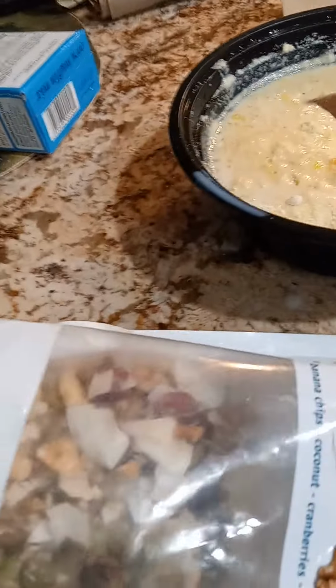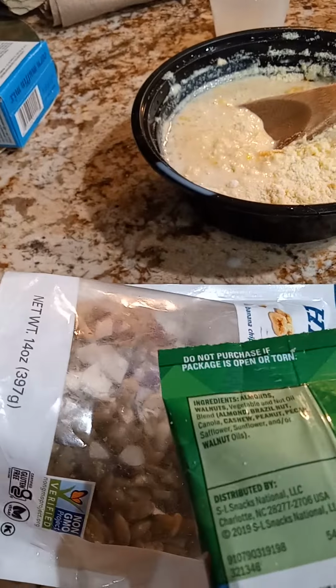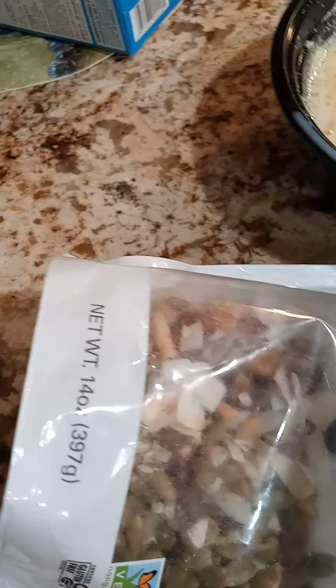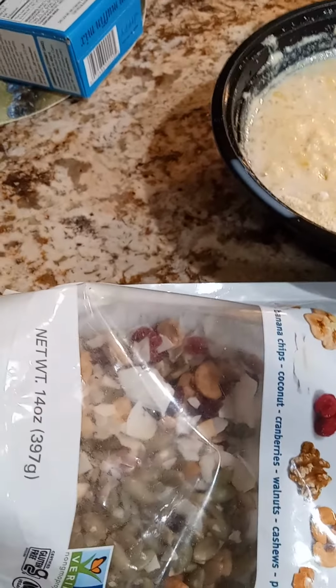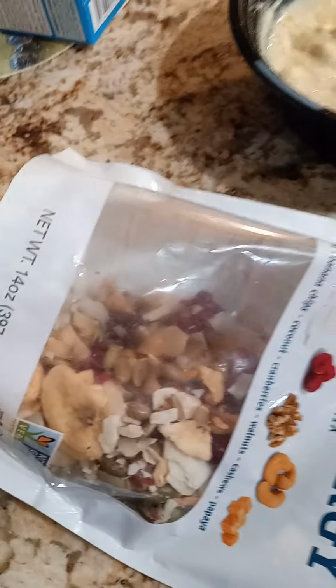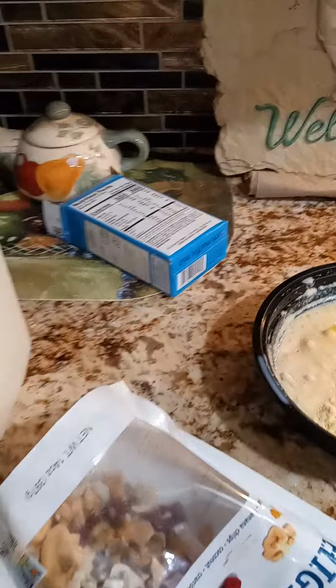But then again, here is another pack of trail mix. What's in here is the same as what's in here. Therefore, I'll add a few of these. There are nuts, raisins, desiccated coconut, some sunflower seeds, some pepitas, some cashew nuts, cranberries. Cranberries as well as raisins, some plantain chips. I add them here because I like the crunchiness of my corn muffin. Next stop is, make sure that I finish the whole pack.